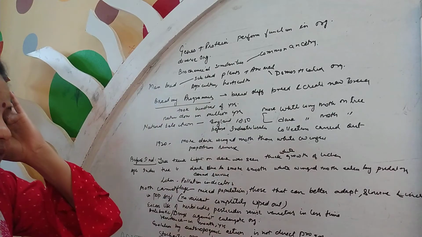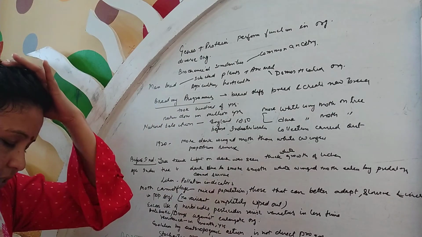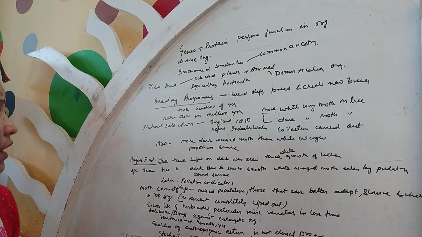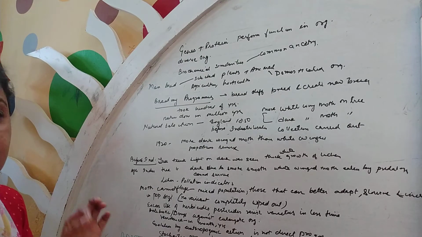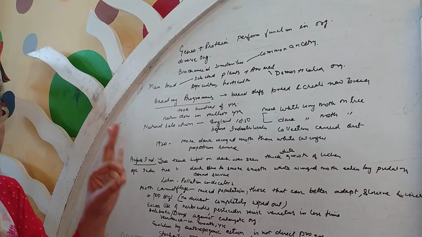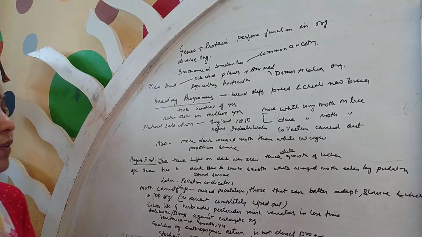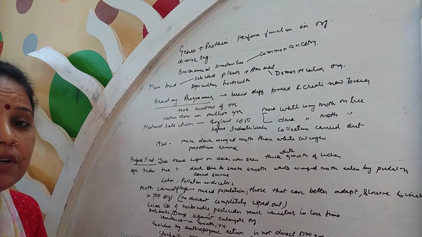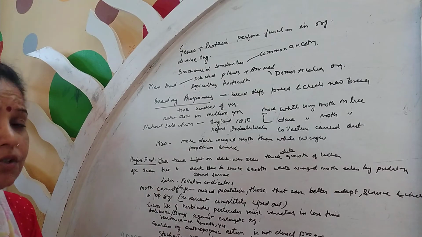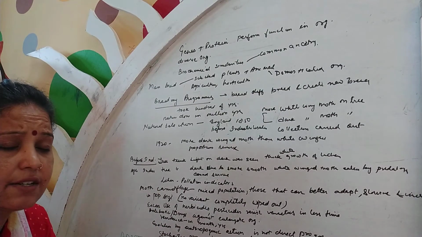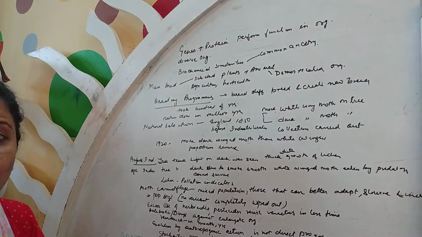One example of natural selection occurred in England in 1850, and that is one of the biggest examples to understand evolution. In 1850 in England, before industrialization, what happened? On the trees there were two kinds of moth existing. One is the white wing moth and the second is the dark wing moth.